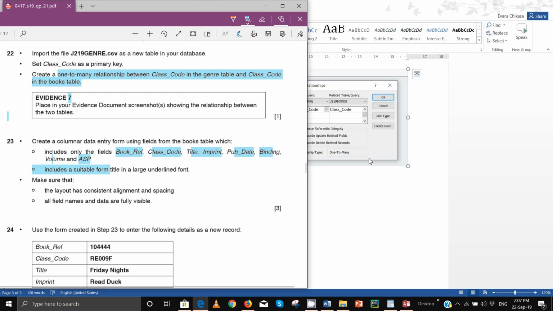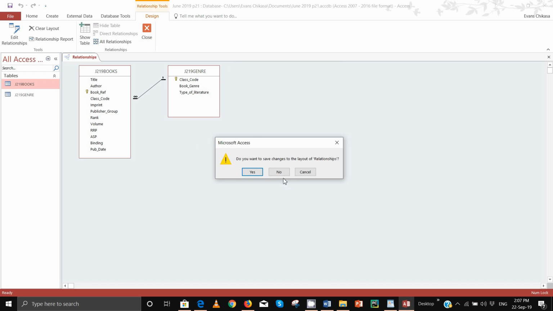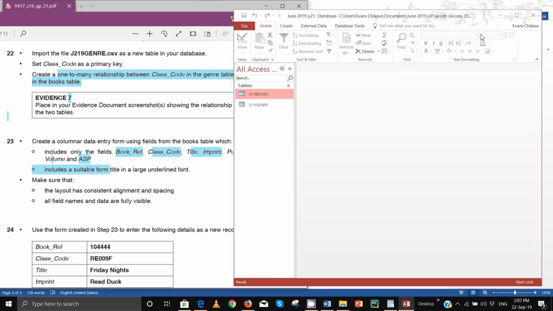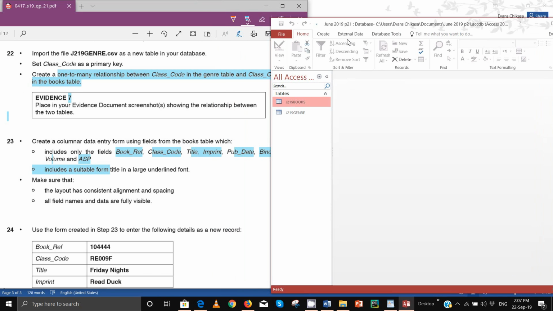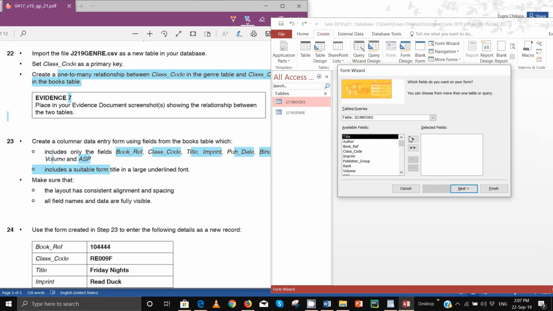So let's go ahead and open this up. I'm just going to close this and say okay, close it and save, minimize it, and I'm going to create a form. So I'll say form wizard, and on the form I'm selecting the fields from the books table. One is book reference, and the other one is class code.